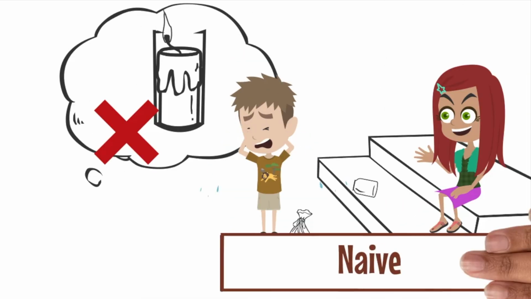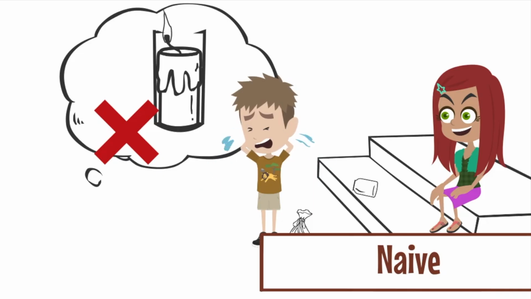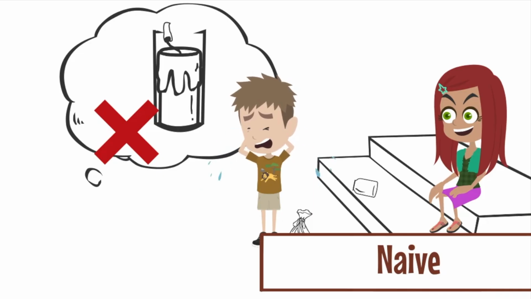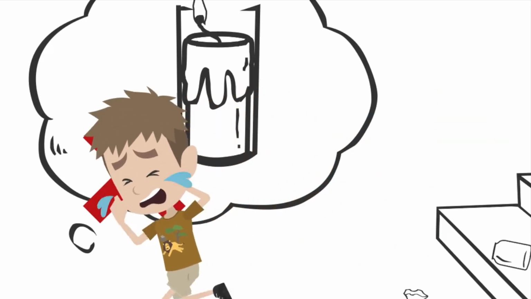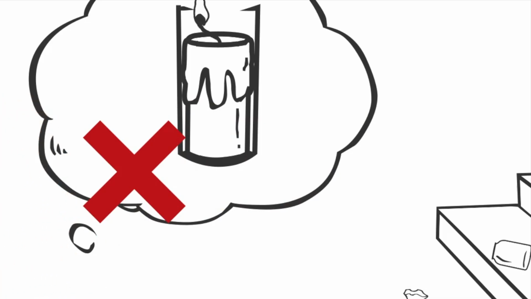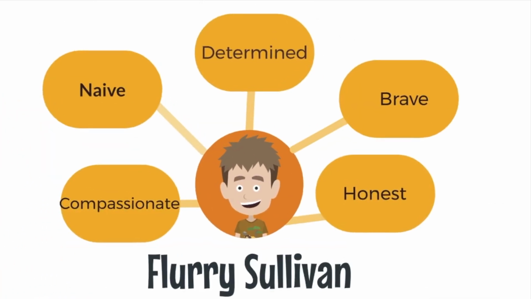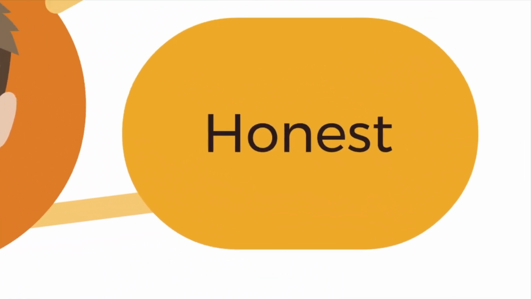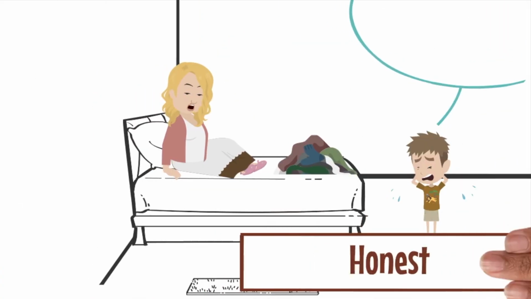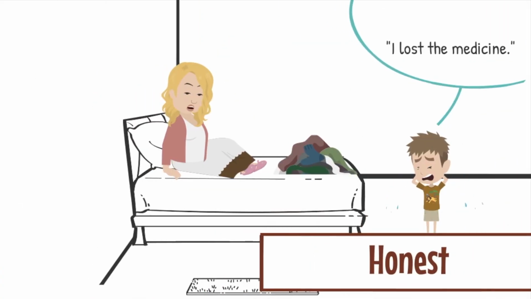And when he realizes what he's done, the guilt hits him hard. He panics, he cries, he feels like he's doomed his mother. Here's what makes him powerful. He confesses. He tells the truth. And by the end, he accepts that maybe he's not ready to carry the whole world just yet.